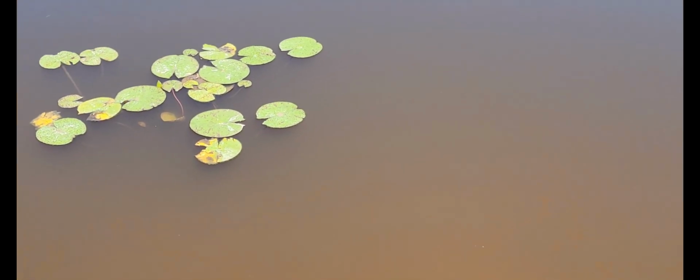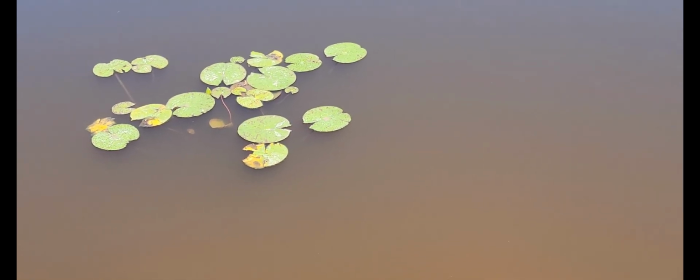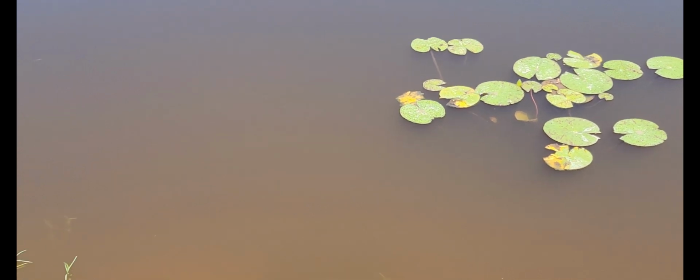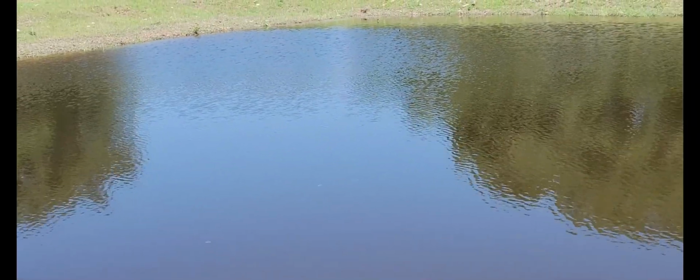In fact, even just looking at the shoreline, I mean, you can see the plants going all the way down to the ground. Anyway, that's pretty cool, because like I said, the cleaner water coming in is pushing the dirty water out, so the whole thing should be clearing up. And I bet if I got my drone out and did a downward view, you'd see a big difference between my sediment pond and this pond.